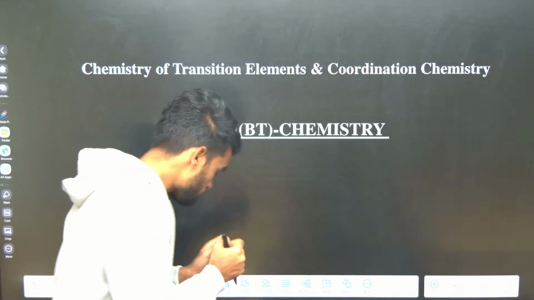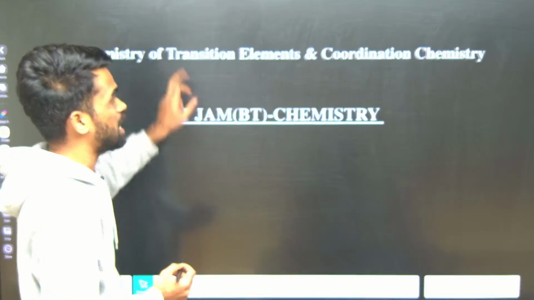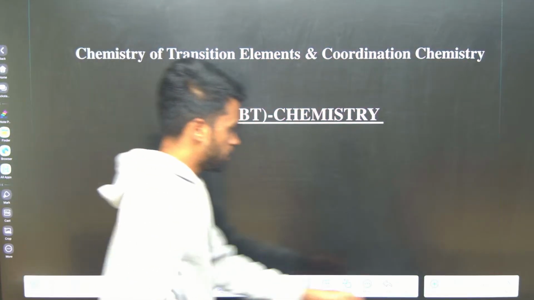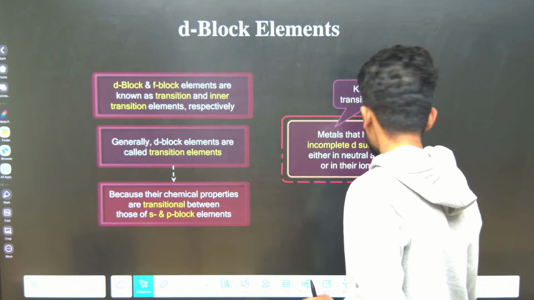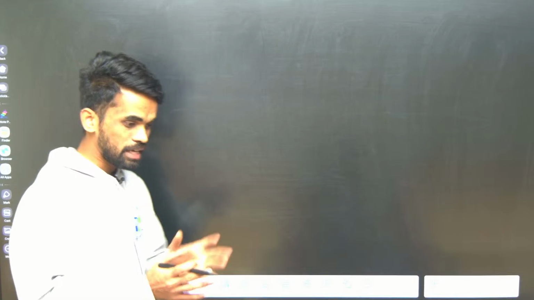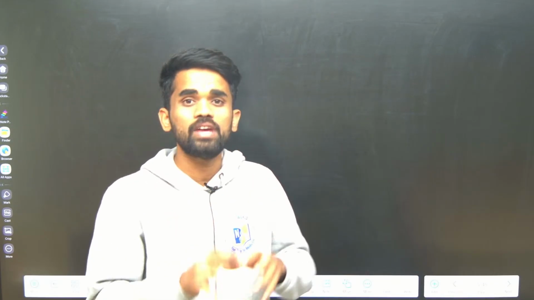Now in this session we will first discuss what exactly transition elements are. When it comes to your bio part, you might be studying bio-inorganic chemistry. Along with your biochemistry you might be seeing metal complexes, for example hemoglobin and chlorophyll. They contain one metal in the center, and around that they have some ligands.